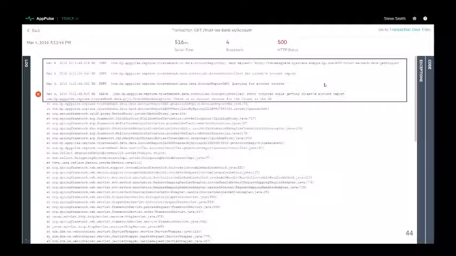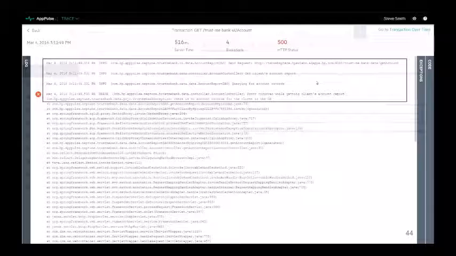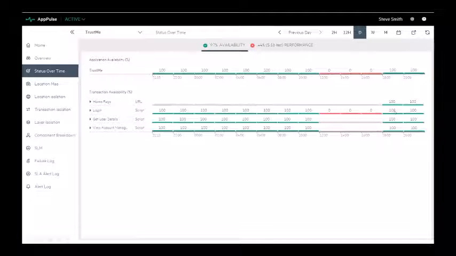Now, once the problem gets restored, a couple of hours later, when we get back into the system, we'll notice here that the system is working correctly. So here is my login transaction, and the login transaction now is at 100% availability. And you'll also notice that the subsequent transactions that follow login are also available and working at 100% availability.